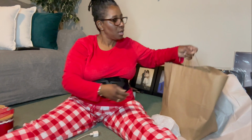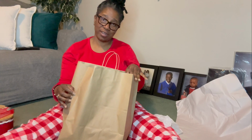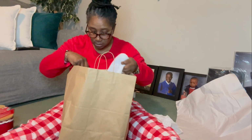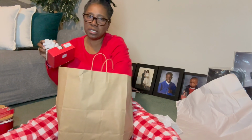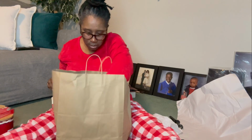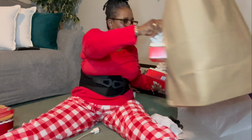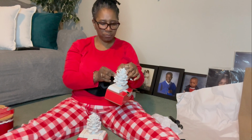Okay. Go back to this bag. Y'all know this bag already, right? From At Home. All right. So, in this bag here is two. Let me get this while I throw it in the trash, for my phone holder. Okay. I got these two. Well, altogether, I got five of these, y'all. Five of these. Y'all saw the other one.